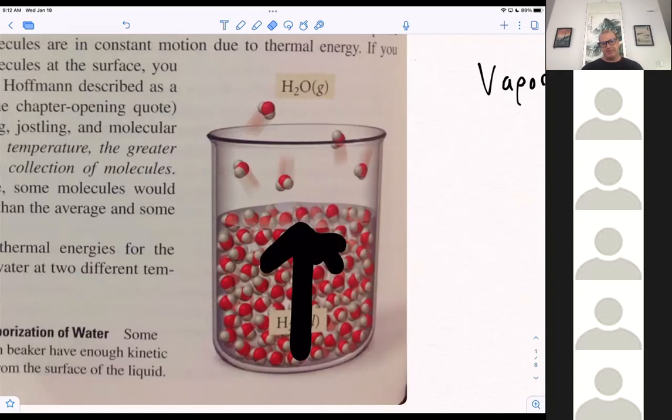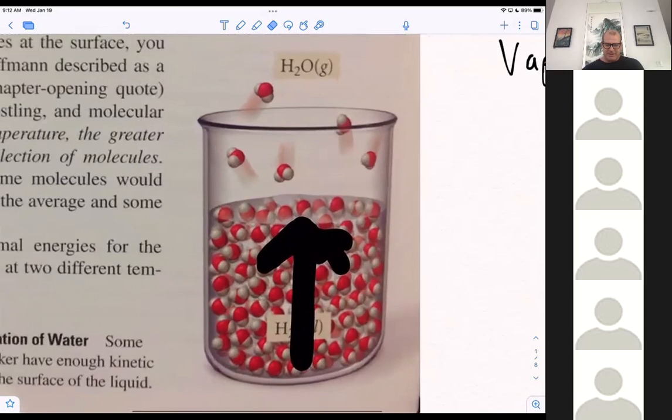Same thing with water boiling. When water boils, like I said, a lot of things are going on. You can see in this image there are water molecules, liquid water. Some of the water molecules are escaping, but at the same time they're also condensing, so the attraction is pulling them back down. When you have processes going both ways, we call this an equilibrium. We'll talk about equilibrium in a future chapter much more in depth, but when things are happening and it looks like nothing is happening from an overall standpoint, that's called equilibrium. So boiling is an equilibrium process.